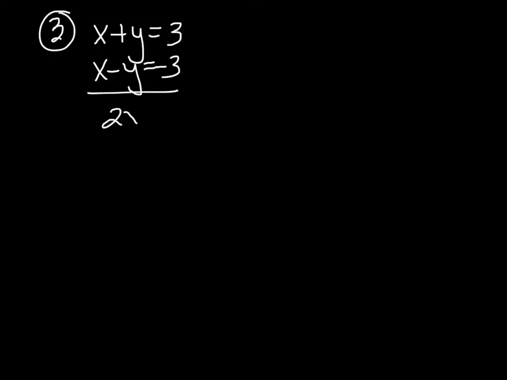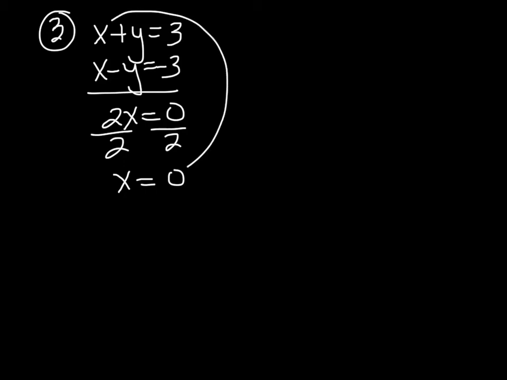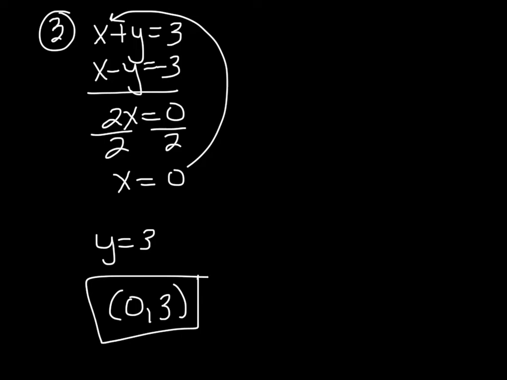Let's do another example, number 3. x plus y equals 3. x minus y equals negative 3. In this system, you'll notice that both equations are already lined up. So my y's are going to cancel, so I'm just going to add them together, and get 2x equals 0. Notice the y's did not cancel. So I'm going to divide by 2, x equals 0. I got a value of x, so I plug it back in. That gives us 0 plus y equals 3. So that means my solution is 0, 3. This is one solution, and it's 0, 3.